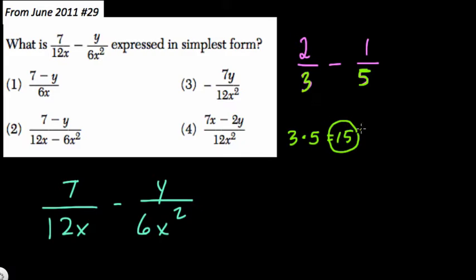In other words, they're both factors. 15 is a multiple of 3 and 5.